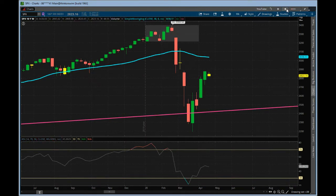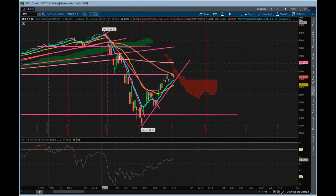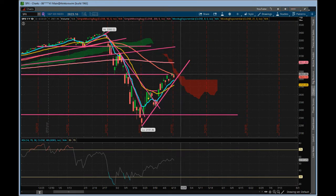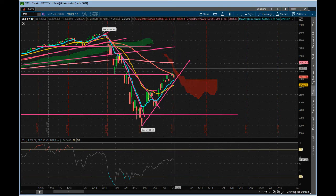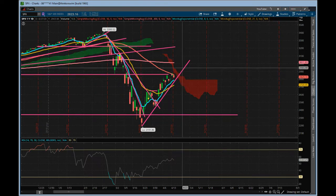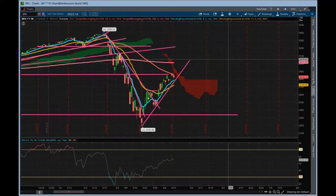But let's see if we can get any follow-through on that one going from there. Inside week so far on the weekly chart as it got its follow-through from that bullish engulfing week prior. Even with the down day, down 51 points as we talked about yesterday, guys, we're bullish until proven otherwise. The only problem is that any pullbacks tend to be big with the volatility as high as it's been, right? So range of candle today, almost 50 points, and we still have a lower gap below. So we still may come back and test this trend line, bounce off of that, and see where we go from there. But keep an eye on this trend line. This is key here to see whether this market is ready to pull back or not.